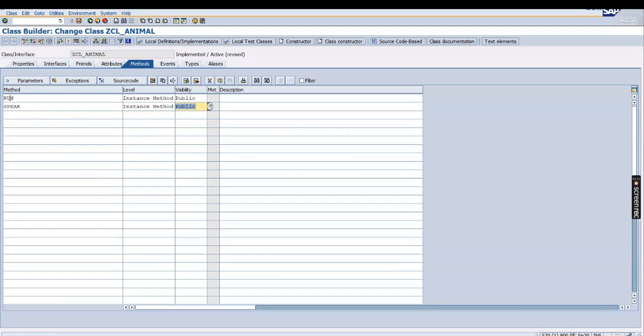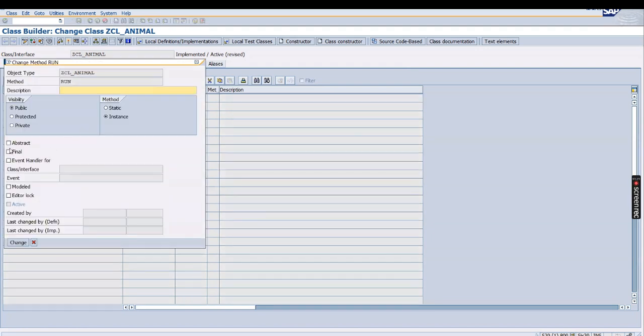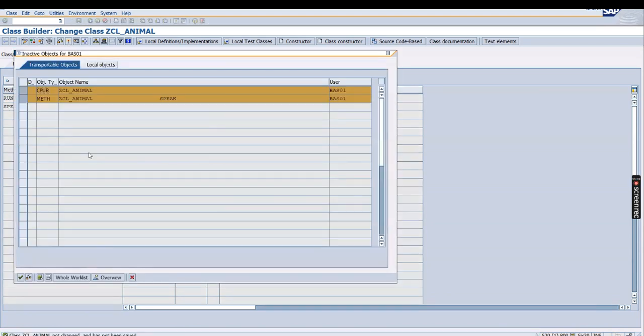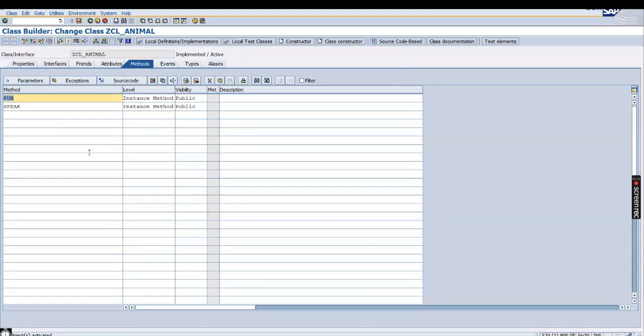Public, and one of the methods I just want to mark as an abstract method. So run method, and here I just want to mark this as abstract. Change this, save it, and check the syntax, activate this one, and this time it got activated.